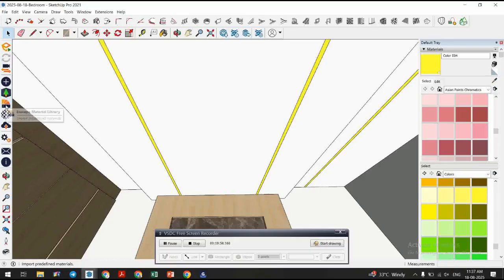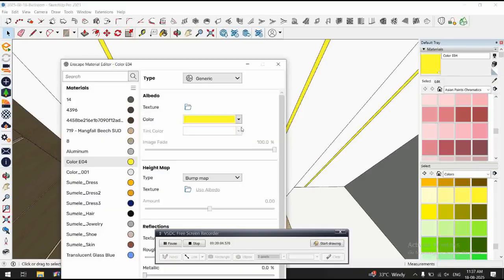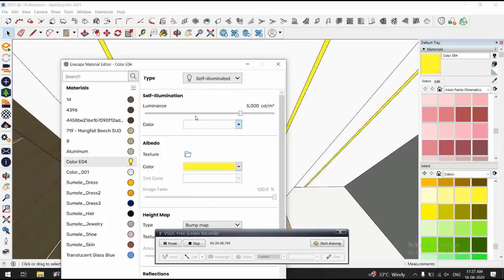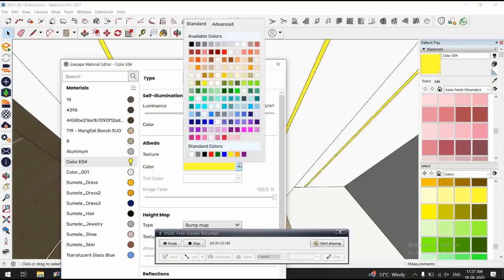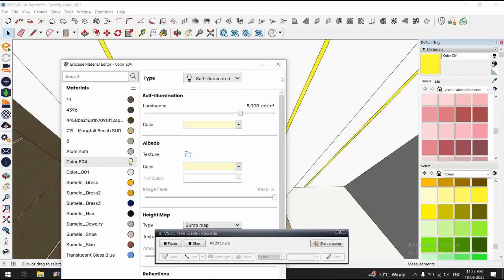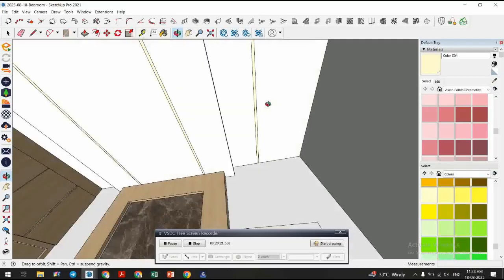Go to the material editor in Enscape. Make sure this material is selected and then give the option as self illuminated. And then you have to select the color. Once this is done, the material will get applied to that.